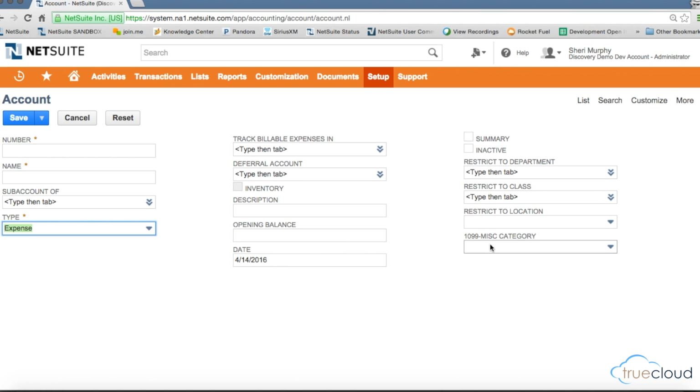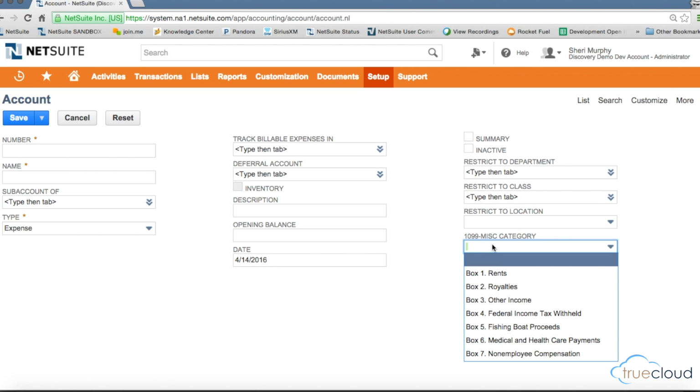For example, the 1099 category is here on the expense account where it wasn't on there on a bank account. What this 1099 category does is, if you have a vendor and the vendor is marked as a 1099 vendor, then it looks at the money that you have paid that vendor to these GL accounts, and you would associate the appropriate box. So you don't associate the 1099 category or box at the vendor level. You simply mark that vendor as 1099 reportable or not, and then at the GL account is where you would mark the appropriate box.